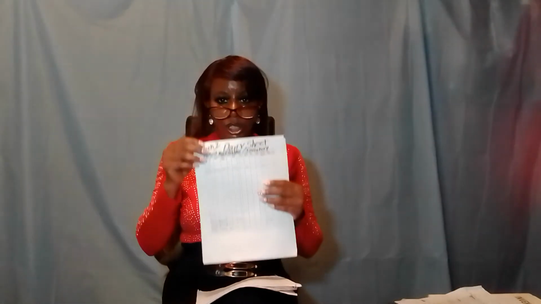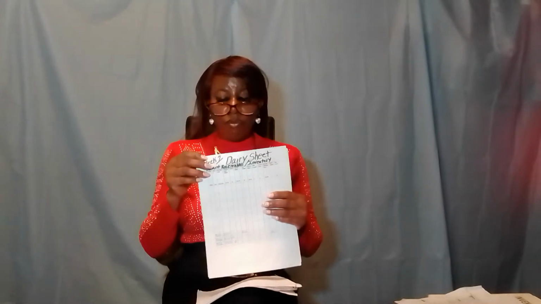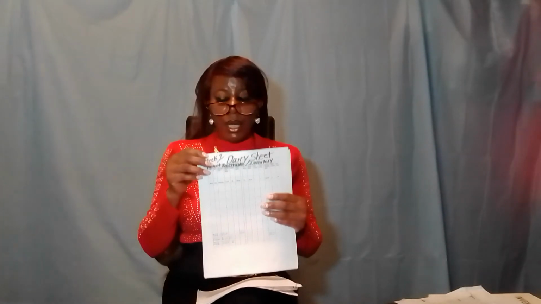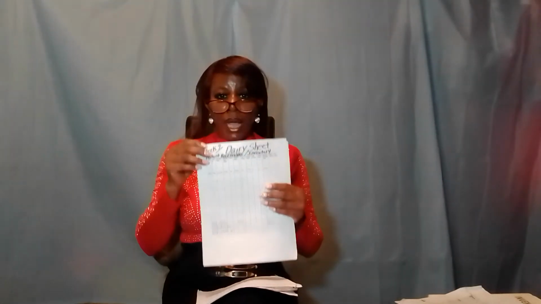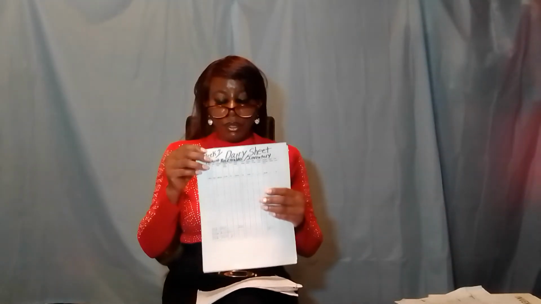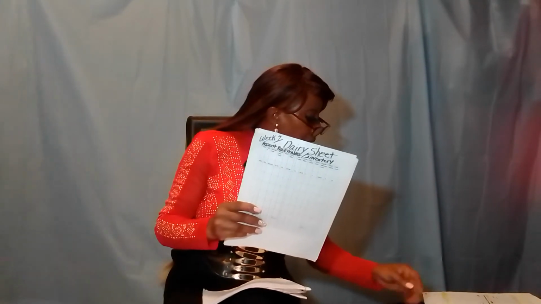Okay, whatever category milk is, you have to put the milk on the dairy sheet. If it's dog food or anything like that, you have to put that on the pet sheet. If it's oranges, apples, bananas, or whatever produce, you have to put that on the produce sheet. Okay? Because everything has a category. Okay? So that's what you have to do. And make sure that you keep studying that so you will know and have an understanding of that.